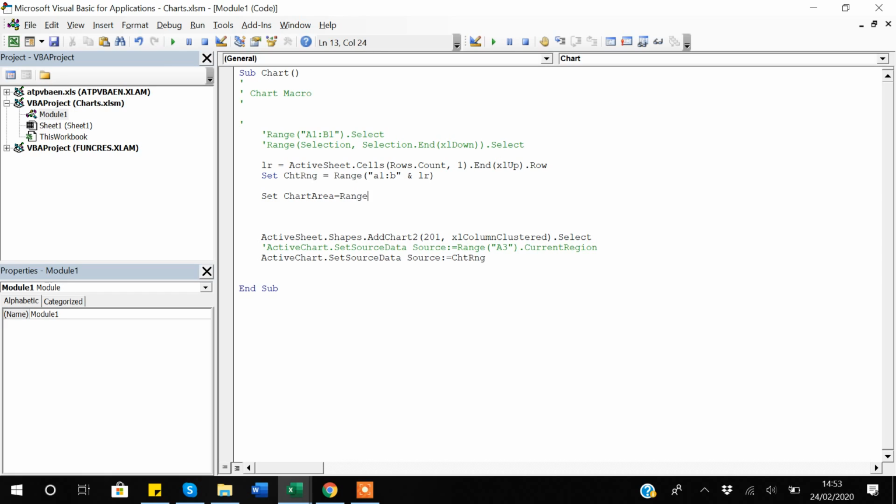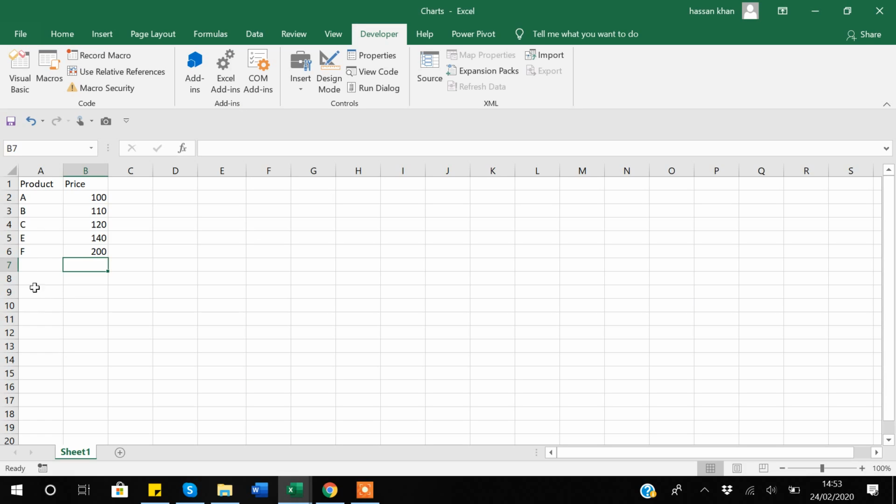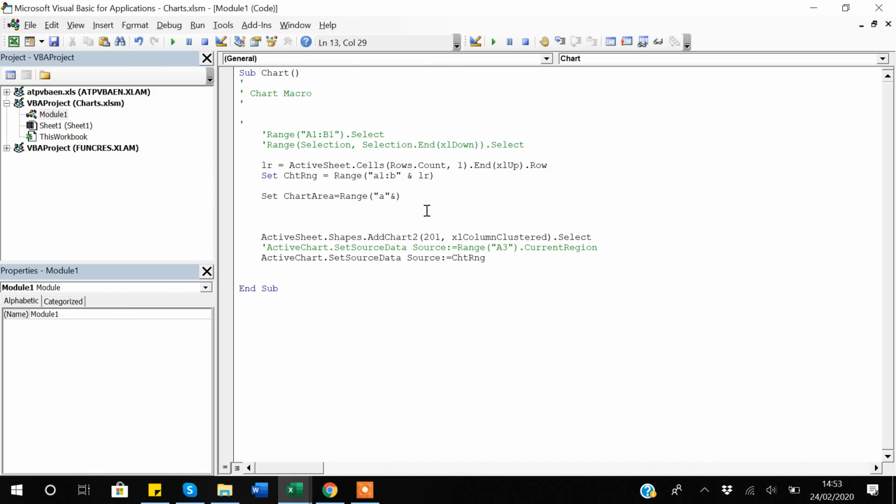Then I will say range, specifying the range starting from A, and because I want to insert my chart below my data, I will say and last row plus 3.